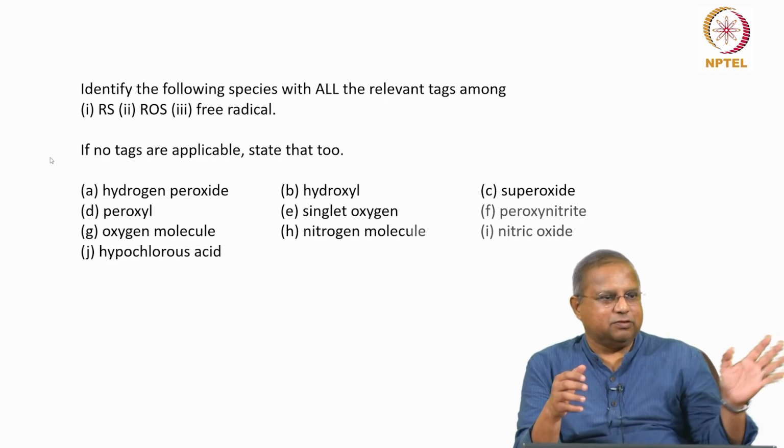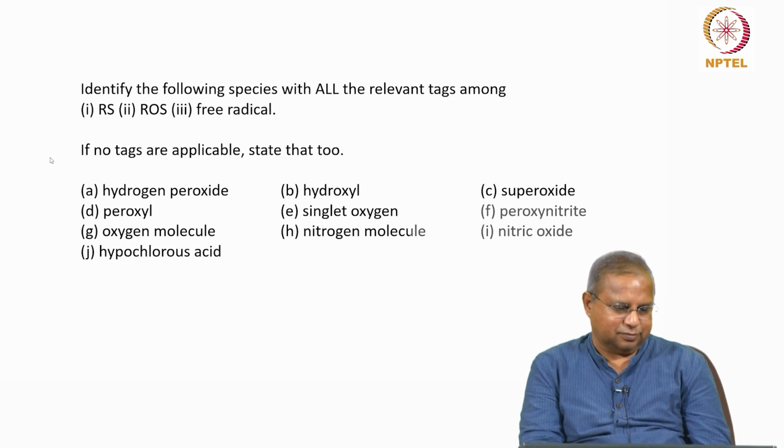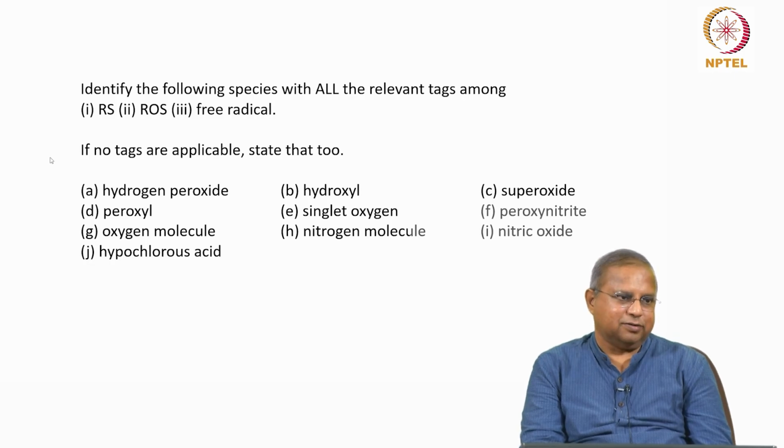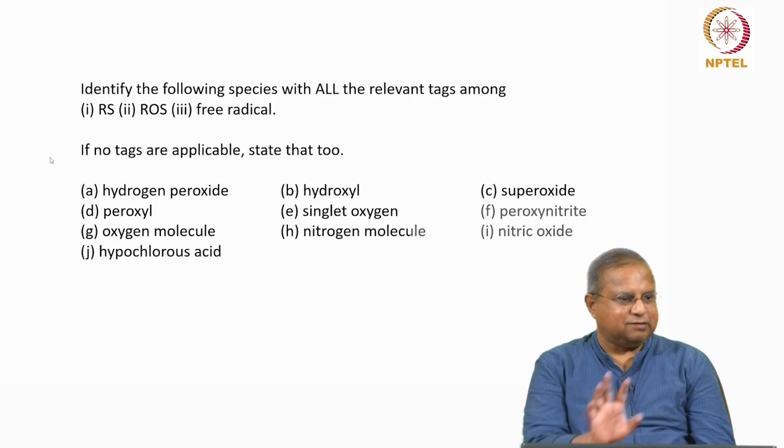So from that time onwards, all of us call everything reactive species. Yeah, but you are differentiating between reactive oxygen species and other reactive species which are not oxygen species. Right. So my doubt is between reactive species and free radical. Some reactive species could be free radicals, but not all. The ones that have an unpaired electron among the reactive species are free radicals. Yeah, that's the actual definition.